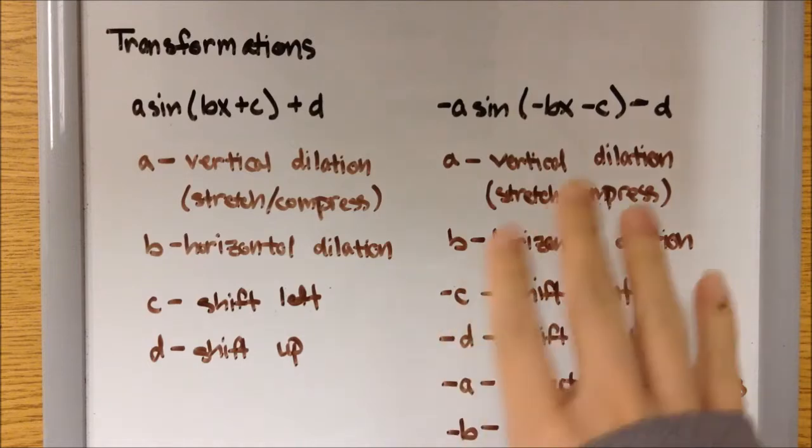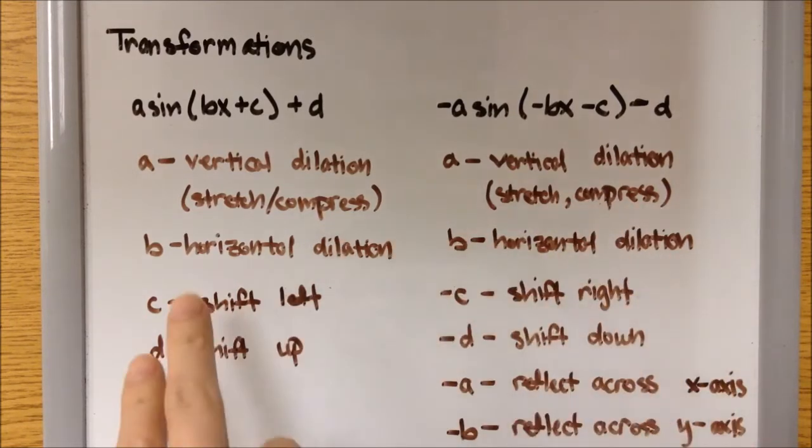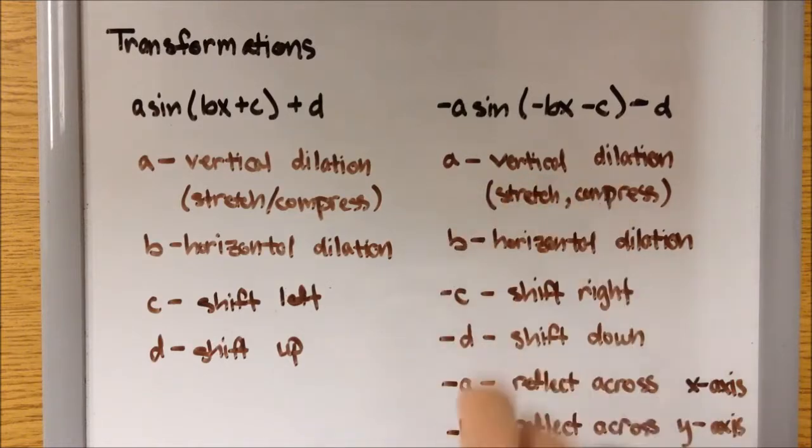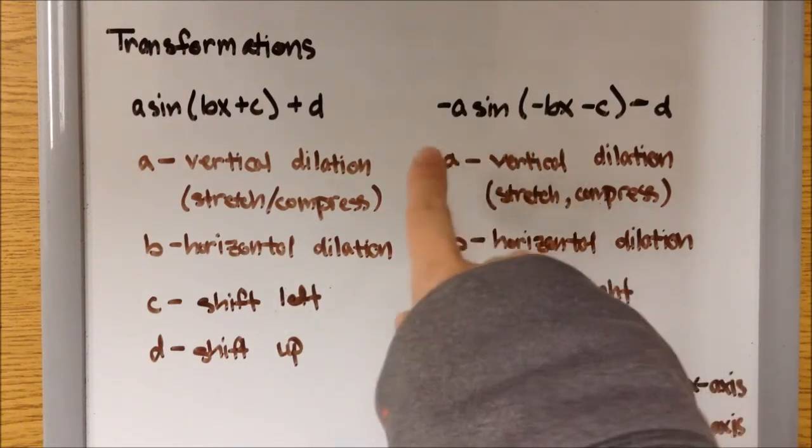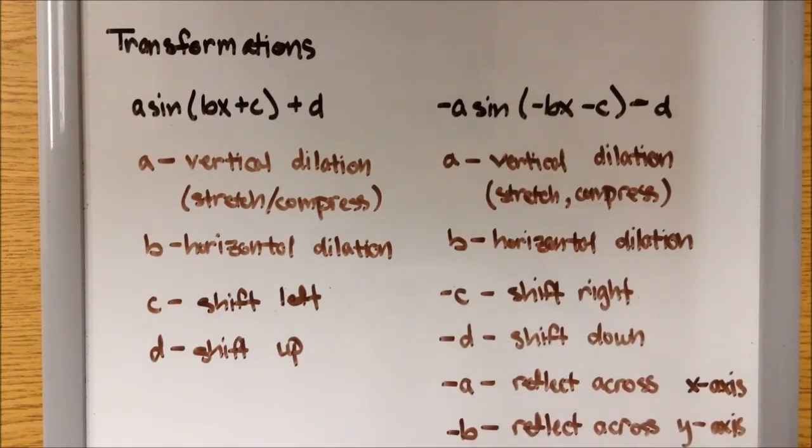So this part exactly is very similar to the first one, but since there's negative on the a and the b, there's reflections. So we have to take that into account in the event we have either a or b negative.